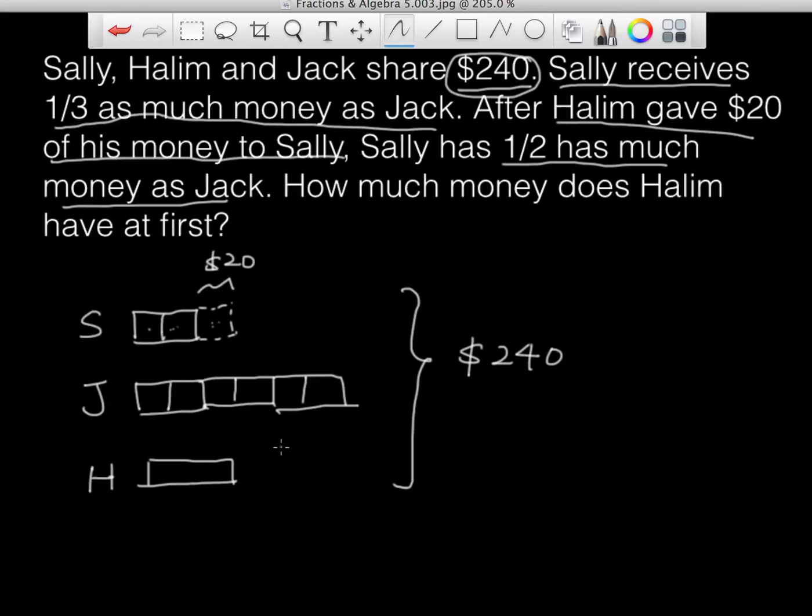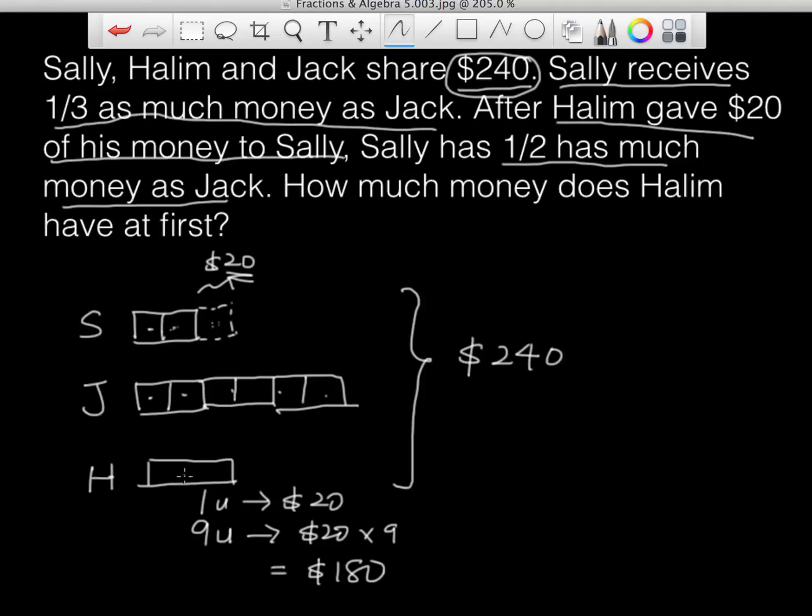And actually, this can be solved already. Why? Because we see here that Sally has got 3 parts, and Jack has got 6 parts. So here we have got 9 equal parts. And we know that each part is $20. So let's call the parts units. Okay, 1 unit is actually $20. And we know that here Sally and Jack would eventually have 9 units. So that is actually $20 times 9. It means that's $180.